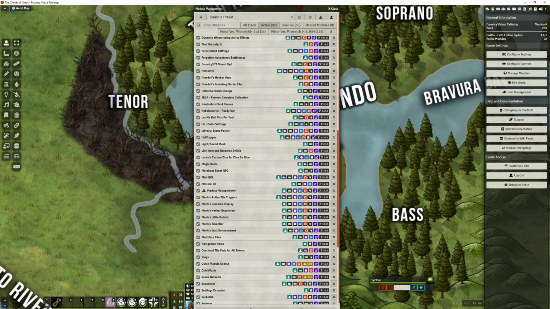Scene Defaults lets you set up some defaults for scenes so that you don't have to adjust all maps the same way over and over again. For instance, I don't use a grid in my game, so I set up my scenes to be gridless by default. The next 3 modules are just more dependencies for other modules.